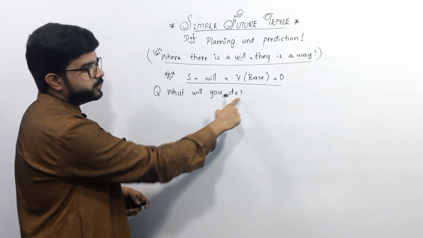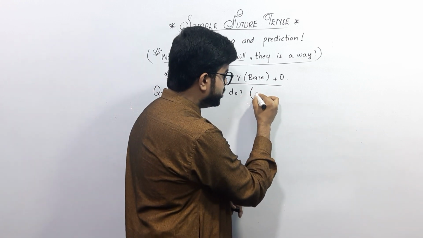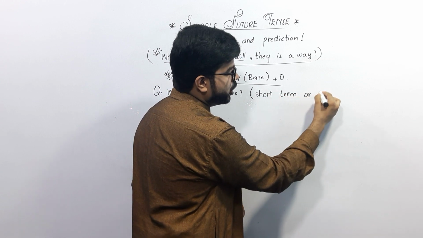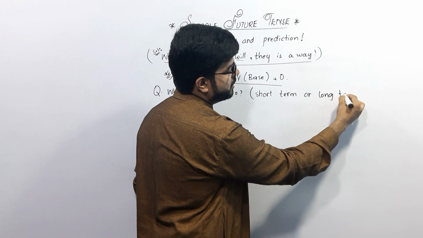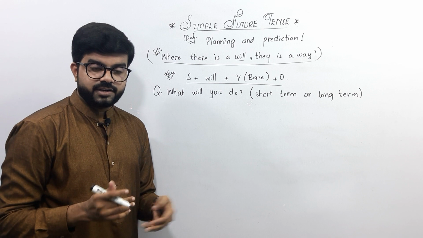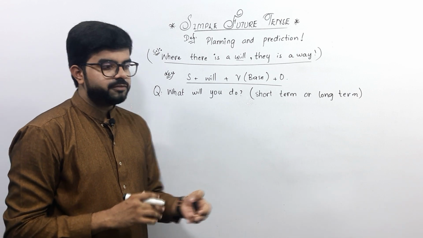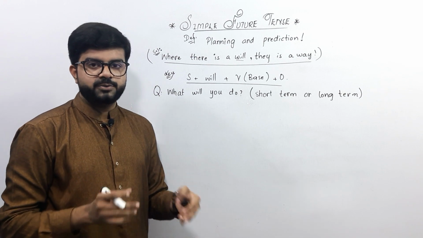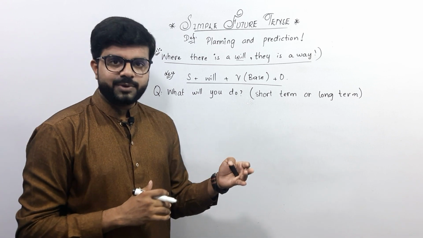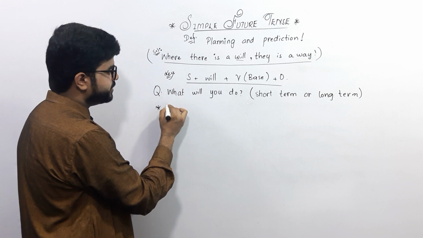All right, now you have to specify the time over here. You can choose any short term or any long term time for yourself, right? Like I'm gonna say, what will you do after an hour? Or what will you do after 5 years? What will you do after your graduation? What will you do after university? Right? So these are short-term and long-term questions you can ask anyone, right?